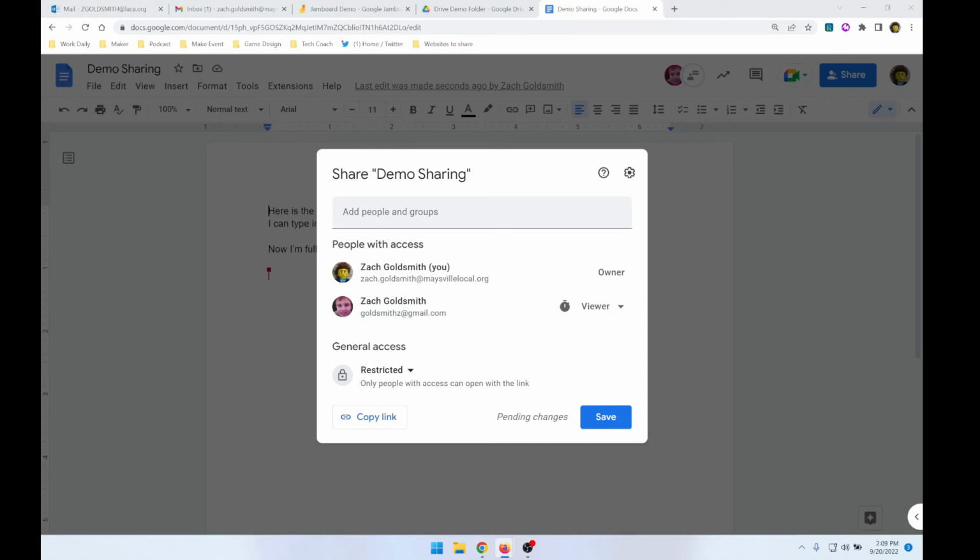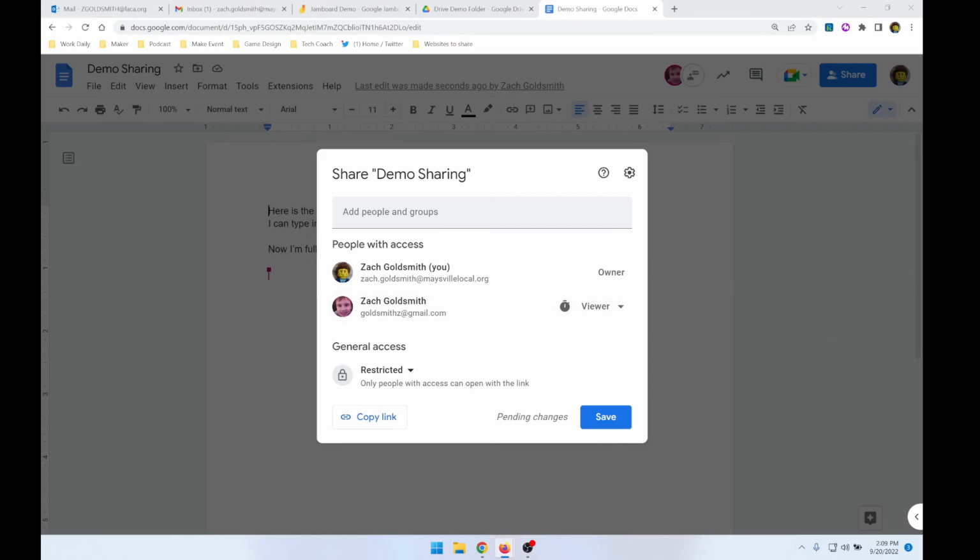So that can be very helpful if you want students to look at something, or if you have maybe a study guide that you want them to have access to, but then not have access during the test. That can be a way you can do that.